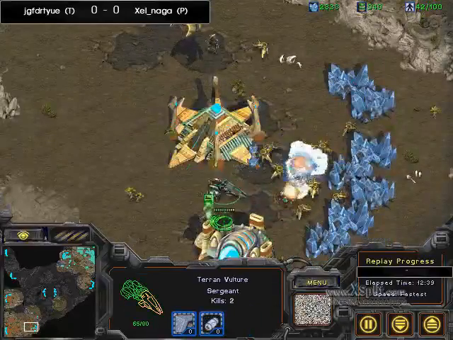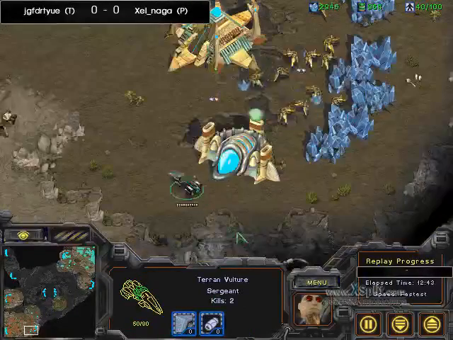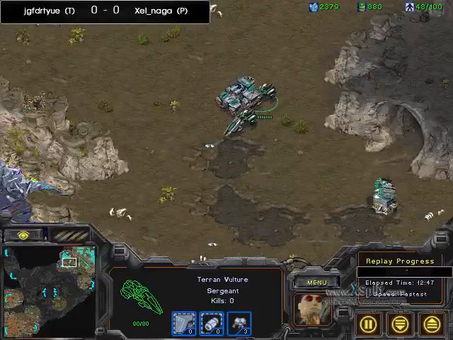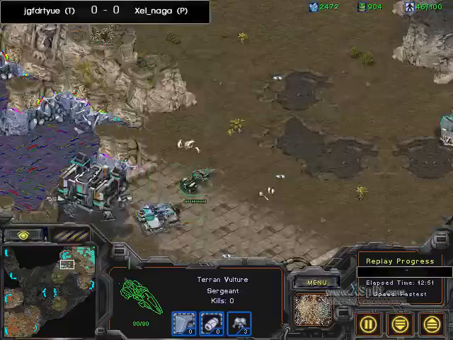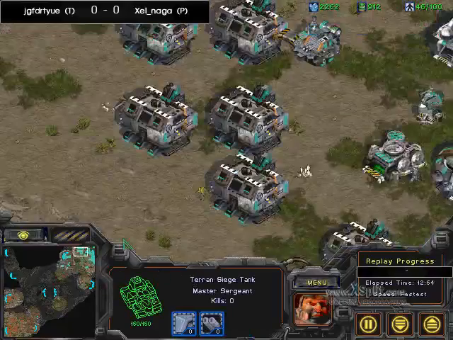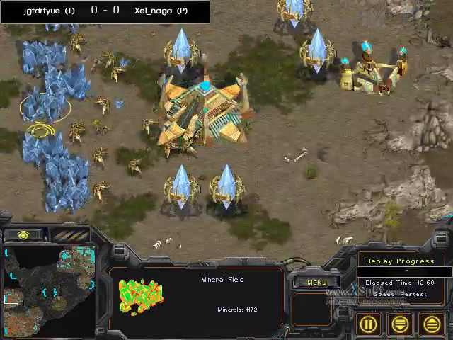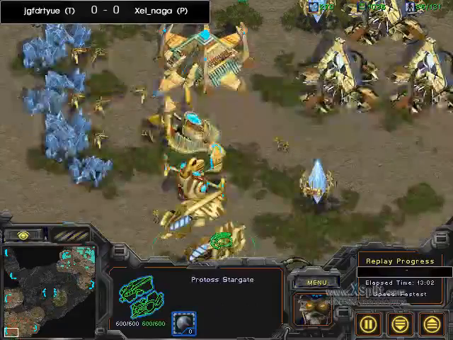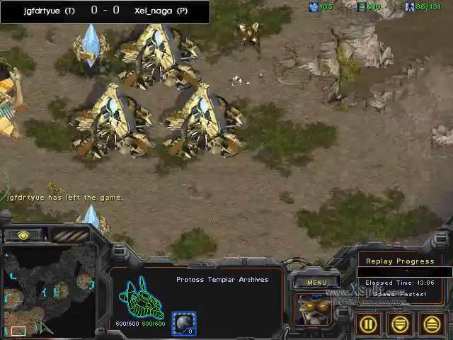He gets a few probes, so the Observer's still alive, but he's going to lose it now, and he really doesn't have any standing army left. He's got 2 Vultures and a tank. He's trying to reproduce, but this third base has been running quite a while now, and he's leaving. GG.